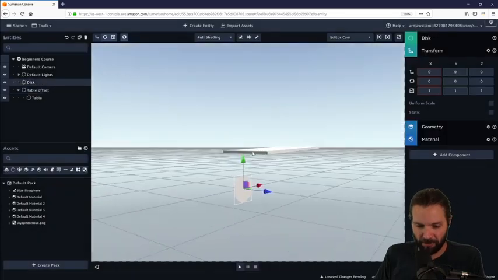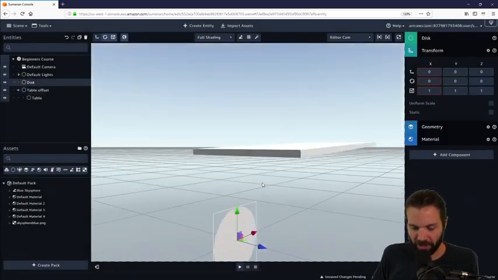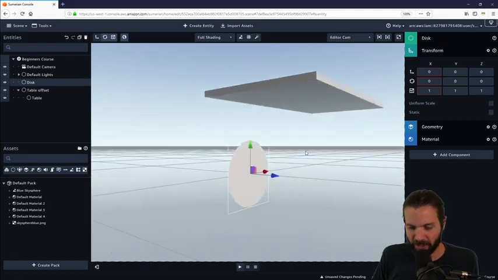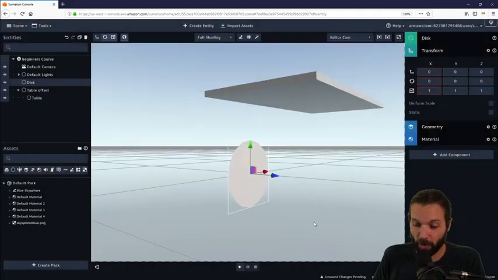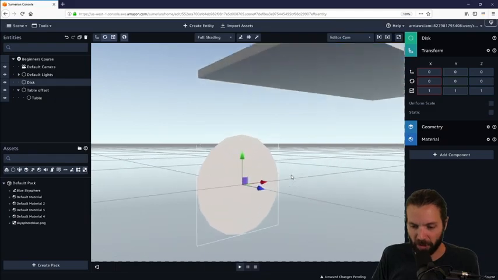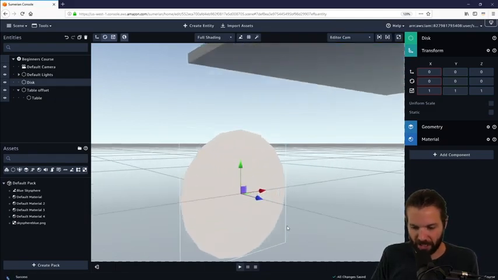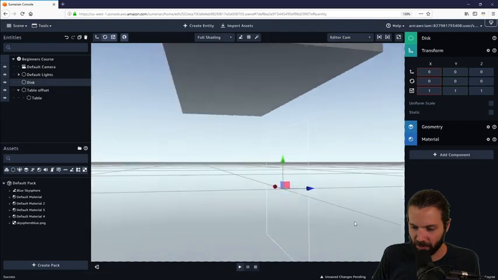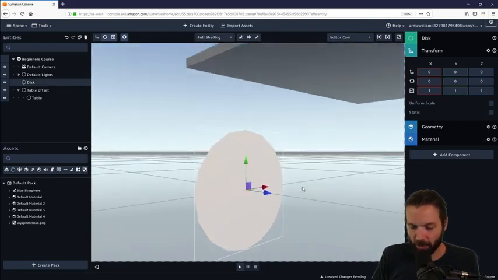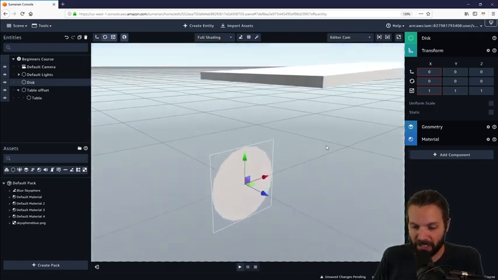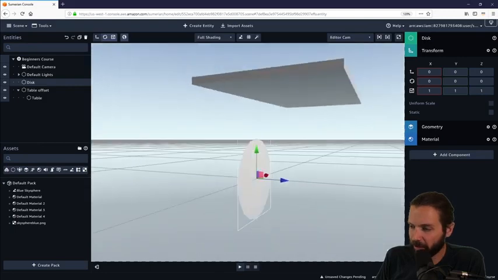Now we get a disk in the middle. One thing to note about a disk, and this is important, is that disks and also quads, both 3D primitives, one is a circle and one's a square essentially, you can only see them on one side. So right now I can see it from this side, but if I rotate around, I can't see it anymore. That is useful for a very good reason. We'll learn that later in the course. So that does happen on purpose, and we do want that to happen in this case. However, it's sitting straight up and down vertically. We want to change that, so I'm going to change this to -90.